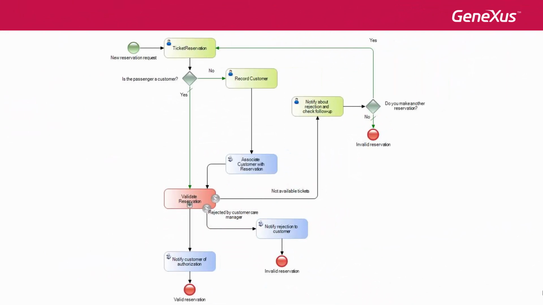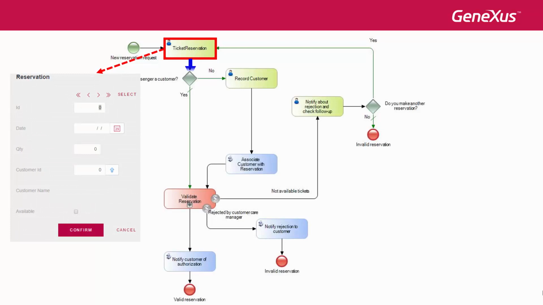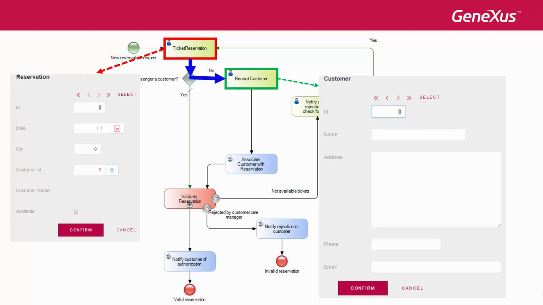We can see that when GeneXus objects are associated with the diagram, our system is executed to the extent that the process diagram occurs, and each GeneXus object is invoked as applicable. This makes it unnecessary to code the calls between GeneXus objects, as is the case in an application where workflow is not used, because invocations are automatic.